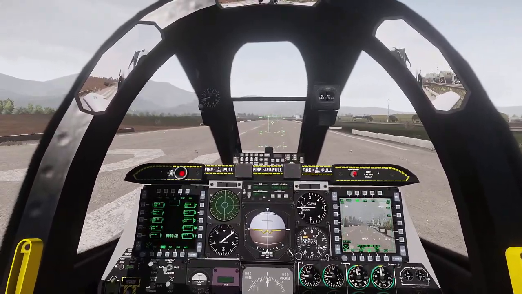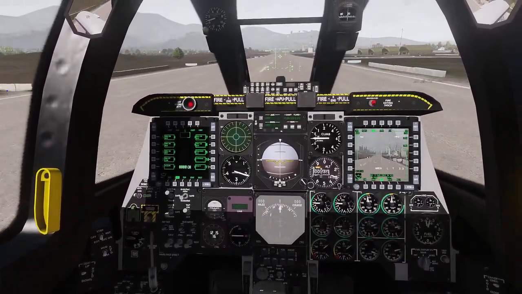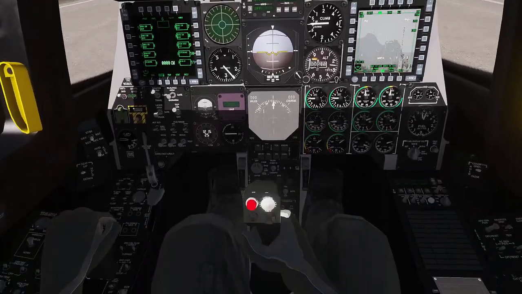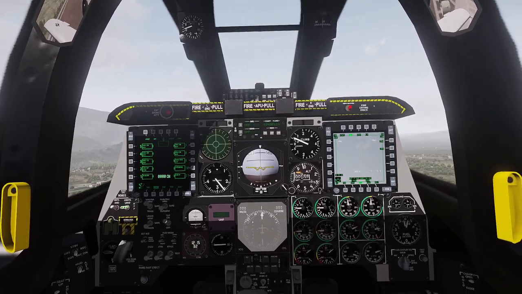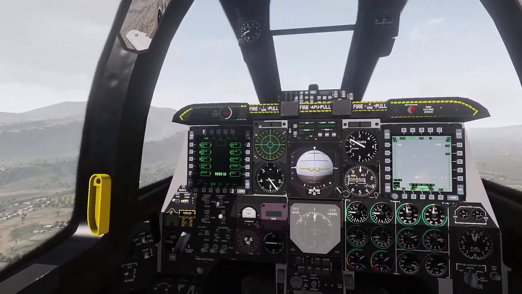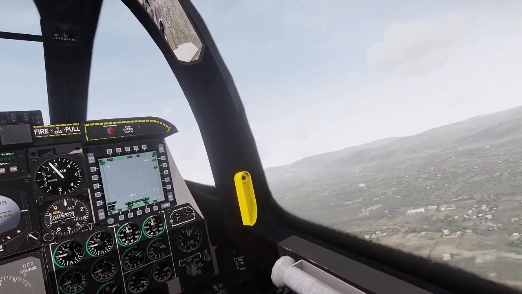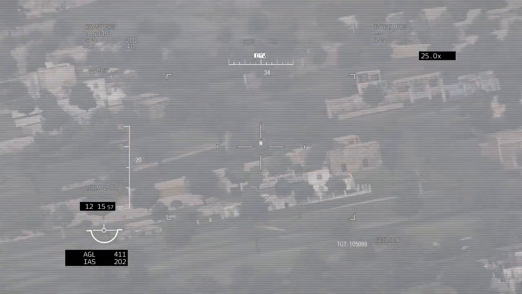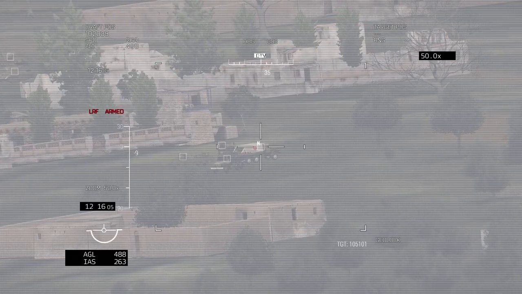Alright, this is our one taking off the runway, and out of solid 190-200. We're gonna keep climbing until we get to about 2000 in altitude. And let's see what our target pod has for us. Oh, looks like we have some stuff already. The lock our area. Alright, target pod on.